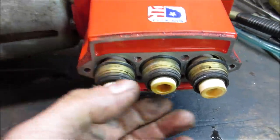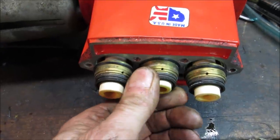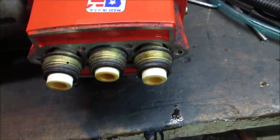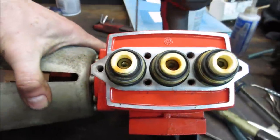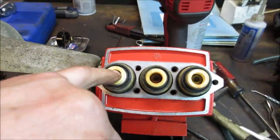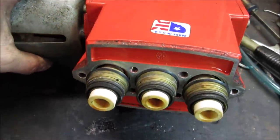Not gonna be able to do anything. Sometimes they make ceramic ones too, I think, on some of the newer ones. Or the bore ceramic. You can see a little bit of rust sitting in there from water. Probably if you take out these three screws, you could change them right out complete. But we're gonna leave them alone.